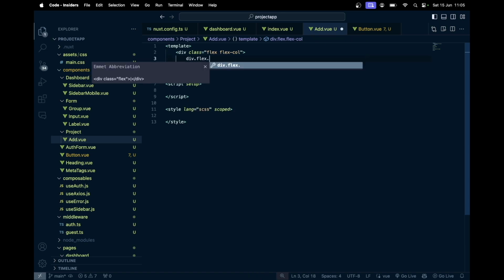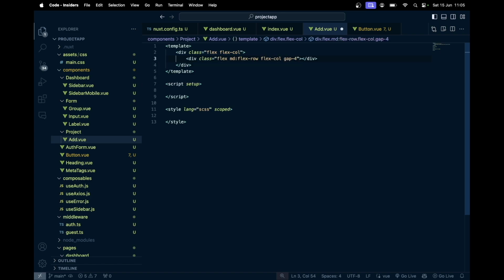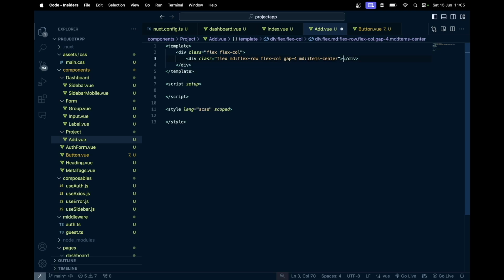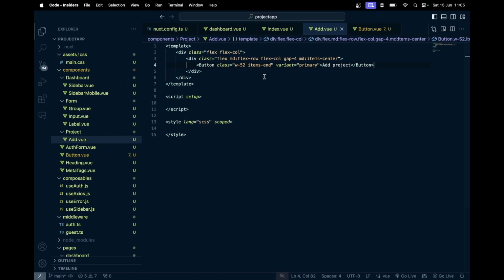Div dot flex. On md, it is flex row, otherwise it is flex column. On mobile screen there is a gap of maybe 4, and on md, it is items center. We do something like this. We got add project, the form.